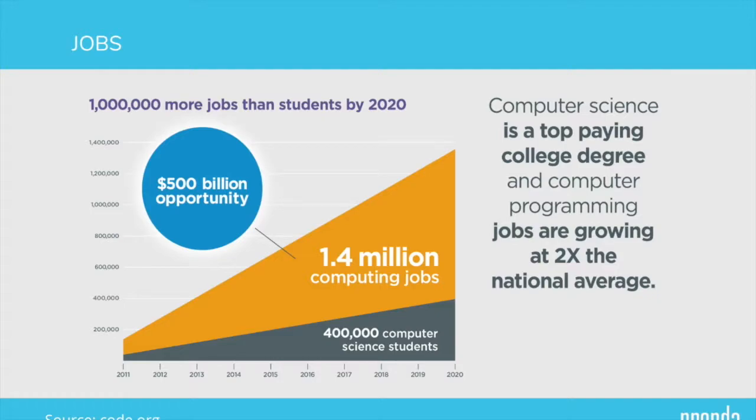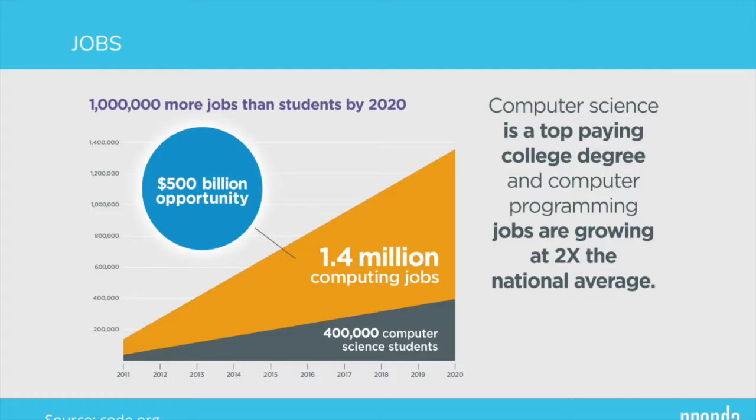These are the new economy types of jobs. These are the jobs that are going to be around for a long time. These are good paying jobs. I think the median national salary is somewhere around $65,000 a year for an entry-level computer programming job. That's not a bad entry-level pay rate, right? That's better than a lot of our max pay. So, I'd be happy with that. So yeah, it's a great field to get kids interested in so they can get these jobs in the future.